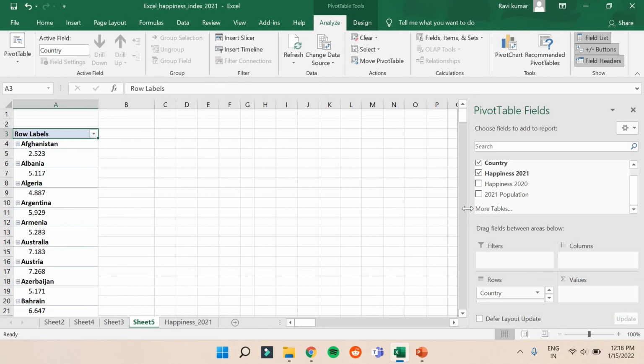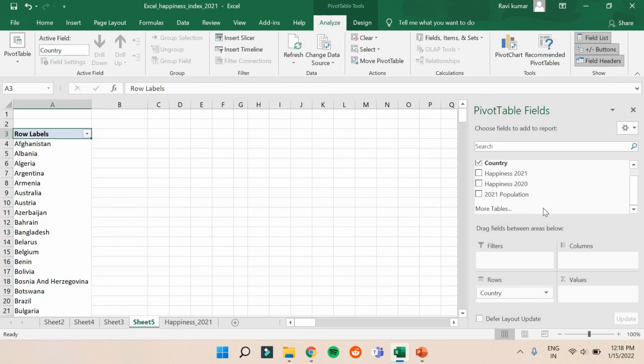It's more like aggregation. If you know Python, it's like value dot aggregate, like group by on the data with some aggregated values. If you know Python, you can correlate more there. If I want to remove something, like if I don't want country happiness, I will just drag it out. I will just want to use rank. If I want to know the rank, I will put this in the column.